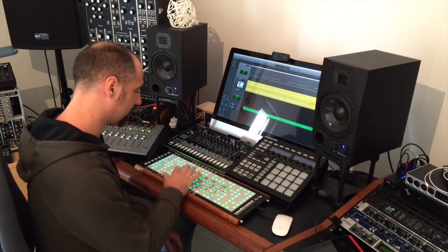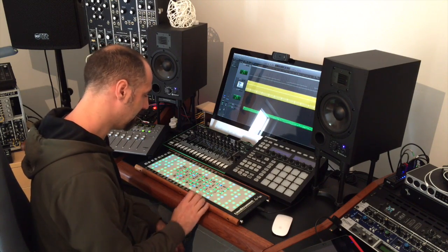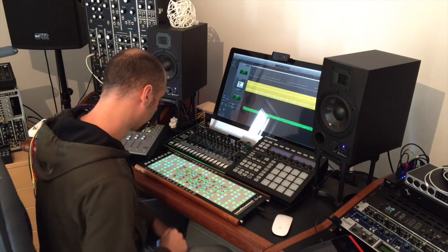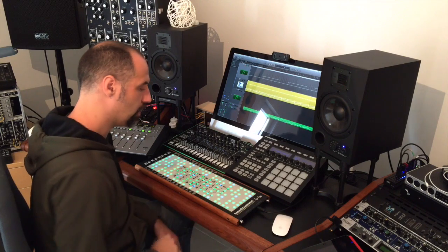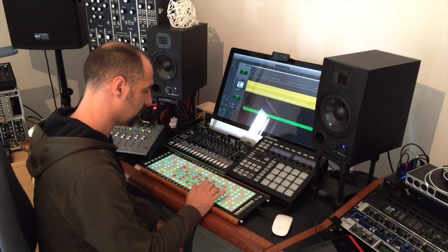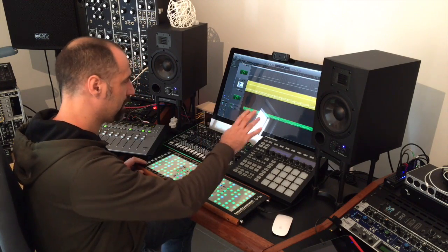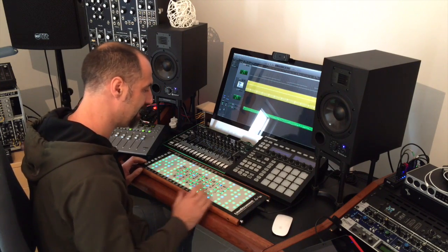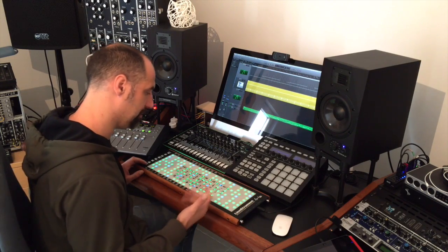I've got this overlay that I drew on a sheet of transparent plastic that I put on top of the instrument. We might explore some other options here but this is just a first idea. I've got it hooked up to Logic — it is making sound, I can play music. The way I've got it implemented now is there is a helper application running on your computer. This is the only way to do it because the instrument can't suddenly become a USB typing keyboard — it's always going to be a MIDI keyboard.